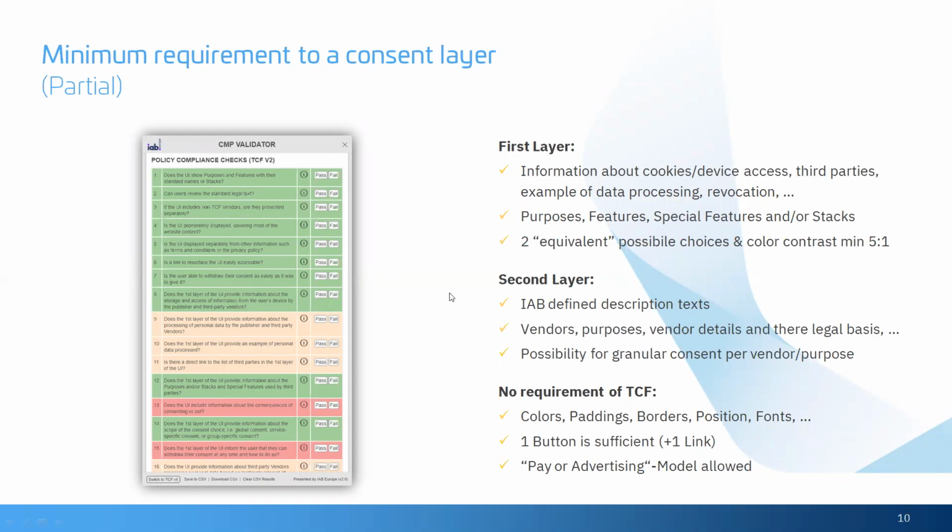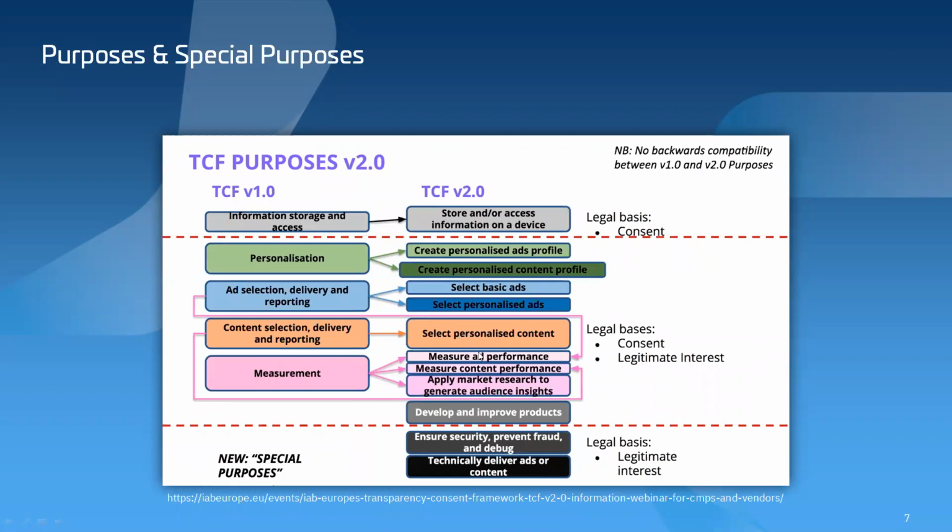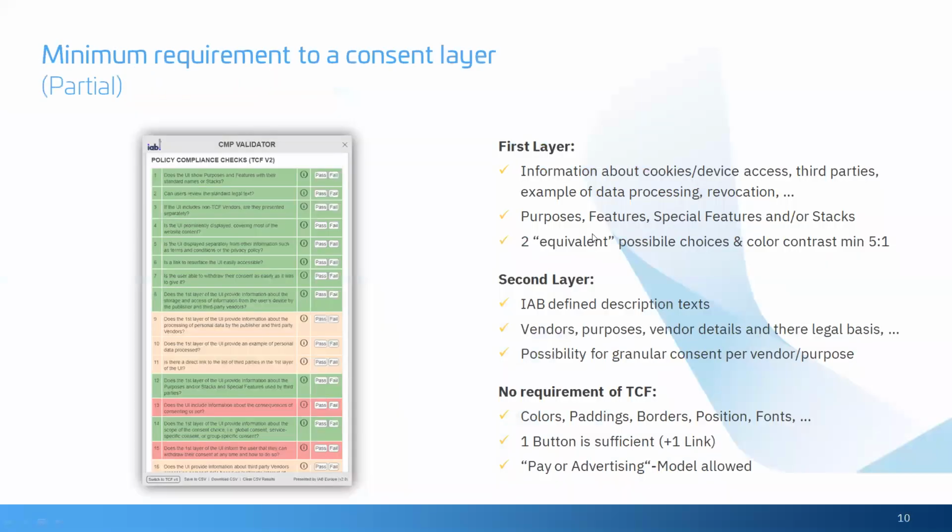So, for example, if you just go back here, these names of the features, you may not change them. If you're using these purposes, or if you want to allow your vendors to use these purposes, then the first layer needs to say exactly "select personalized ads." You may not use marketing or analytics or this kind of thing. You can add your own purposes, own features and own groups, but you must use at minimum the wording and the naming of the TCF.